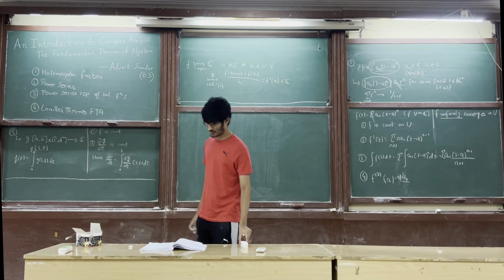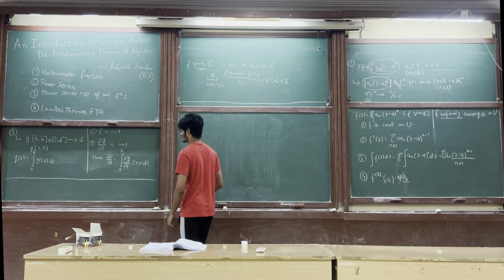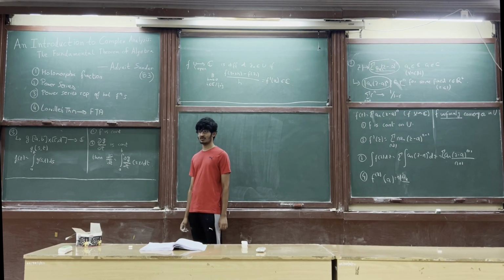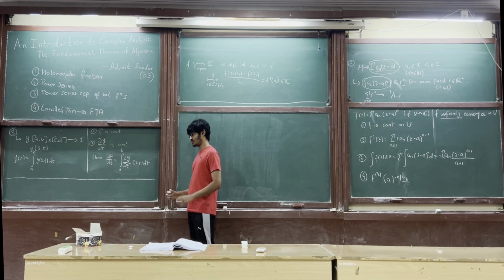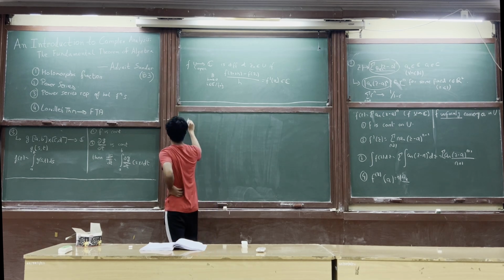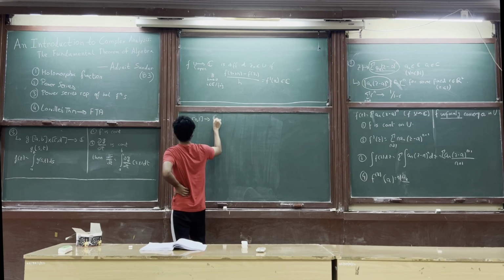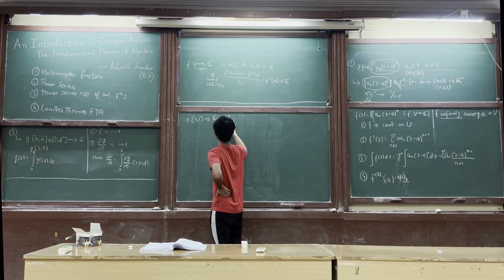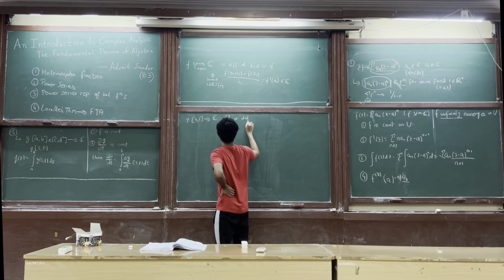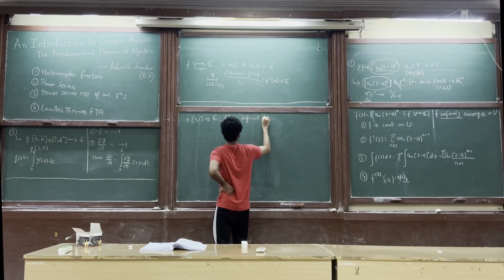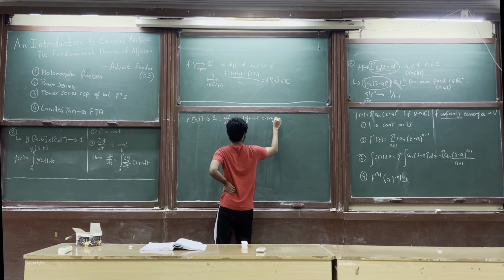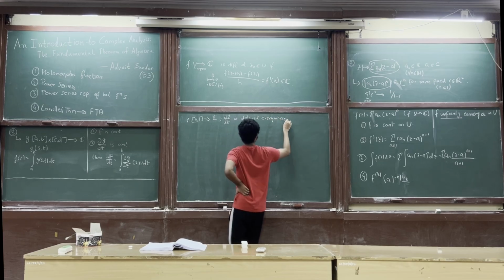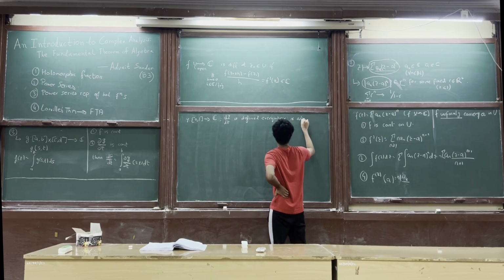Before we get into that, there's one more notion I'd like to define, that is the integral of a function over a path. For the purposes of this talk, you just assume a path to be some smooth function gamma from [0, 1] to C such that d gamma by dt is nonzero, and in fact is also continuous.